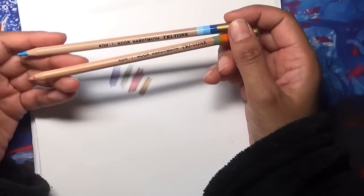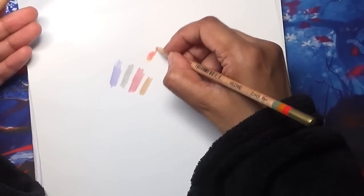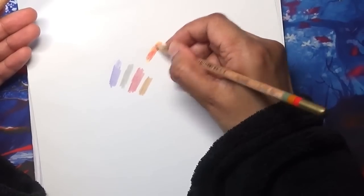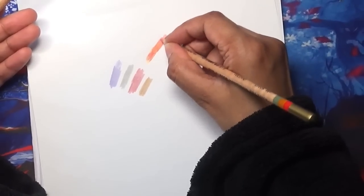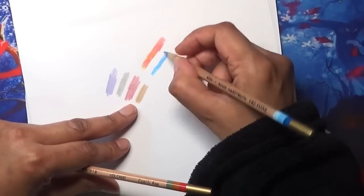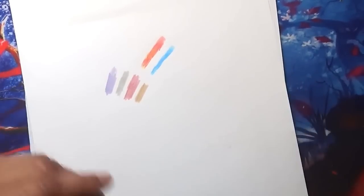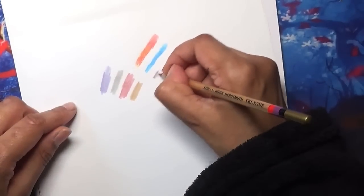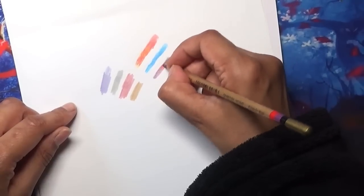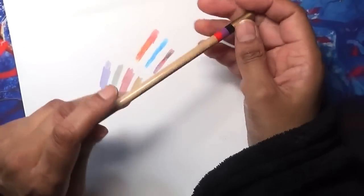I also have the Koh-I-Noor Tritone pencils. I really like using these for special effects - for example brickwork or stonework where you just keep rotating the pencil and you get what you get because it's quite random how it lays down. You've got three colors in there. It's more obvious with some pencils than others - there's a greenish blend one. You just rotate the pencil basically. They're basically the slimmer version of the Koh-I-Noor Magic pencils.